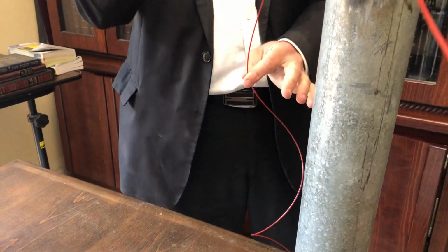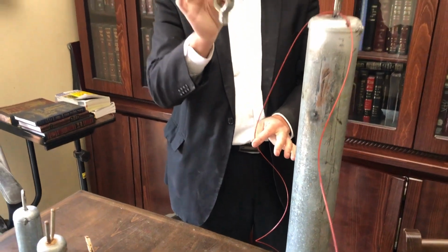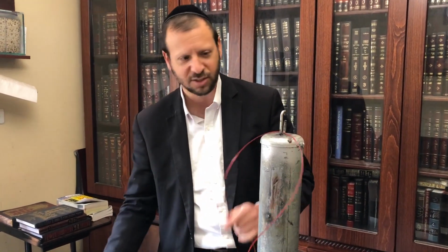Now, I'll tell you the truth. This is a little bit expensive, and it doesn't work that well. I'm going to show you what I do, which is much cheaper, much easier, and look how easily it works. Okay, now all you're going to need are two self-impaling screws with two washers. I just dropped one. Okay, and look what you do with it.